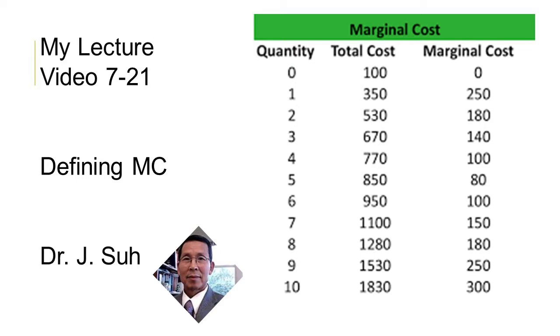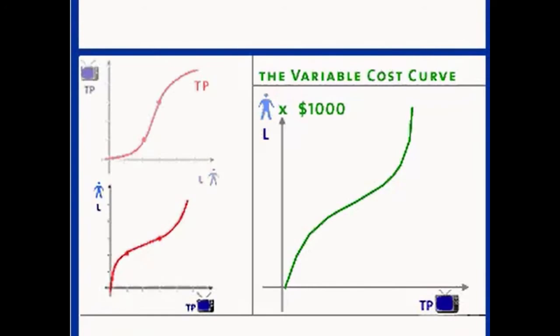Looking at the relationship between output and the costs of production, the concept of variable cost: how much do you spend on your variable input, labor, in order to produce a given amount of output, say a certain number of television sets? Now we're going to introduce two other concepts of cost that will prove useful to us down the road when we're looking at a firm's profit maximizing decision. That is, how much output should we produce if we want to make the most profit we can?